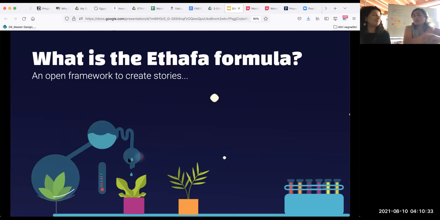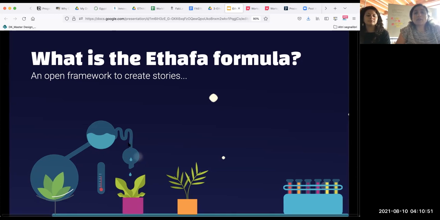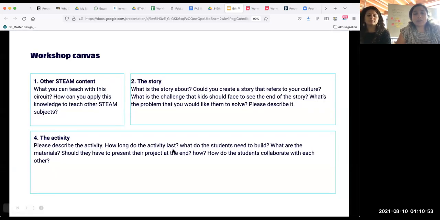So let's get finally to the core activity. I think that is the one that you are mostly interested in. It's how we develop the story for our kit, to make it more engaging, and also how you can reuse this tool for creating the story yourself. But before we get there, we have this canvas that we would like to use for running this workshop.